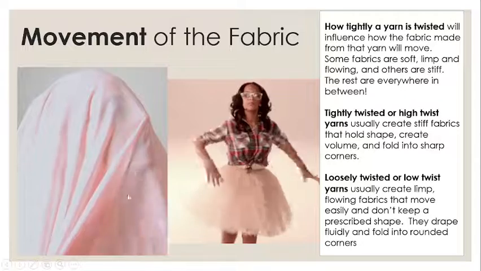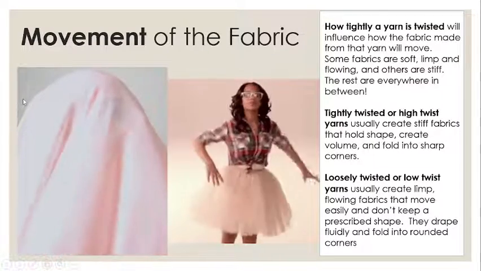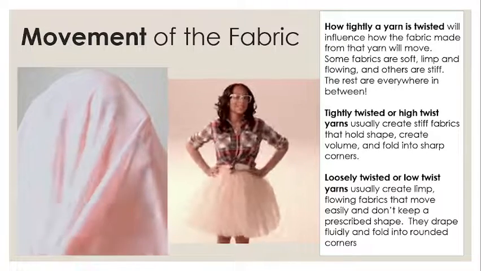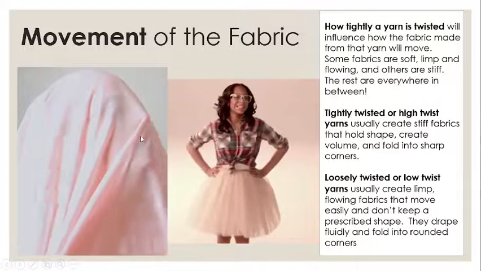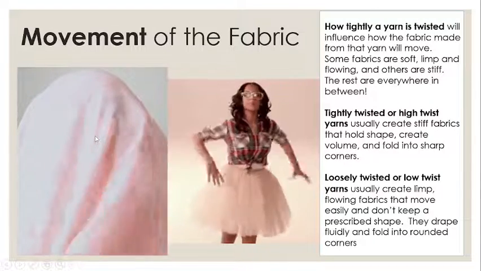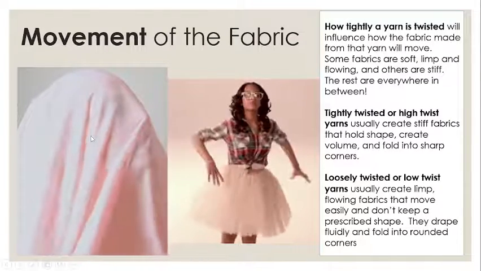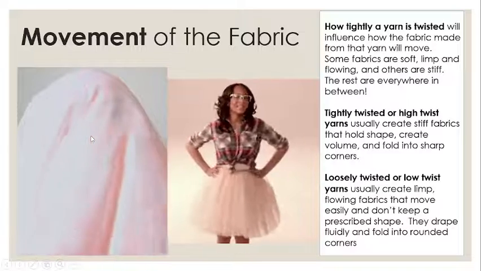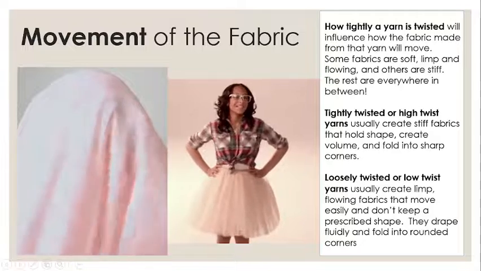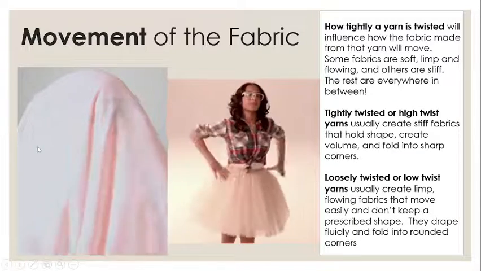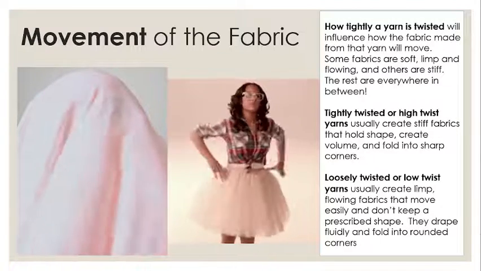But notice the way it's moving, the way it's fluttering in this little breeze. See how the drapes are moving and changing shape, and the overall shapes when it is folding or bunching up are soft and round, how it clings to the shape of the face a little bit easier, and sort of falls down in a very fluid manner. Those are all very characteristic of a georgette or a limp or loose or flowing fabric.